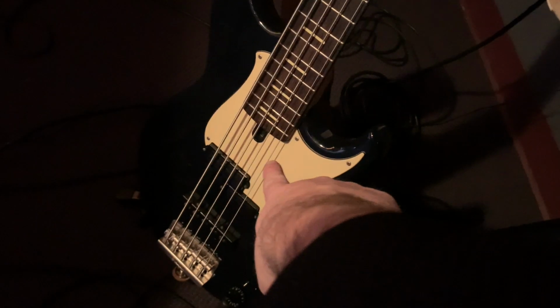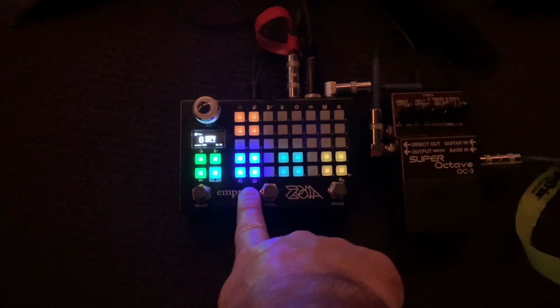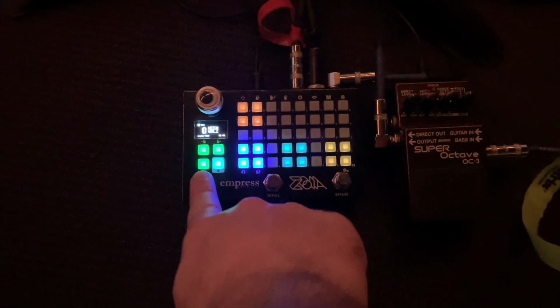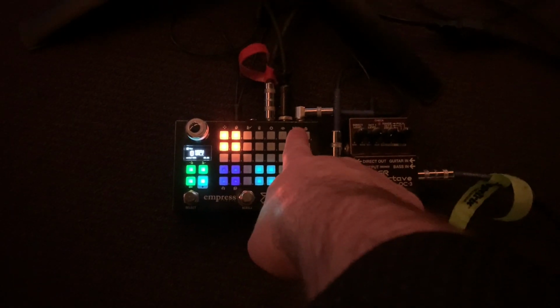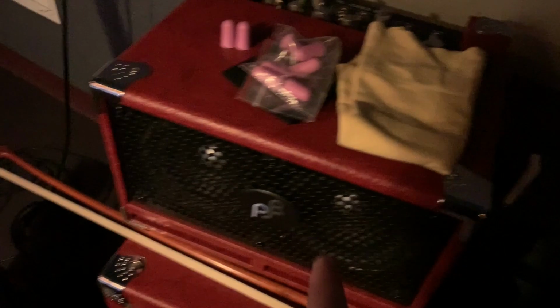My bass runs into the super octave, OC3, and then that runs also into the drive and then into the chorus, and that comes out as the blue channel on the A-B switcher. And then this orange channel is my upright. And then that runs into both inputs, and then from the output goes into my amp into the house.